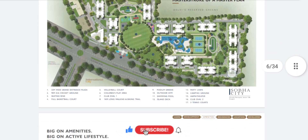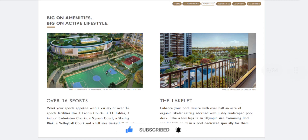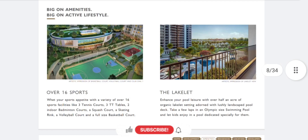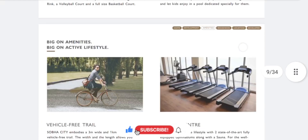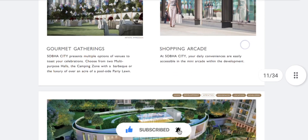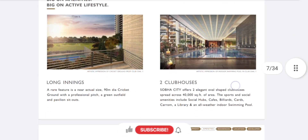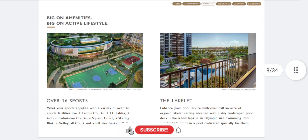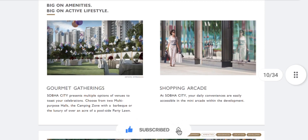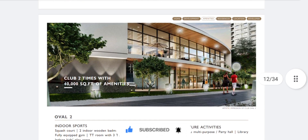Notable amenities include a heated pool in both clubhouses, the cricket ground, a lakelet which is going to be a super amazing feature, and various other amenities — all with a very limited number of users. The project is situated on a 75-meter road, which brings better connectivity. And lastly, Sobha Developers is a listed player known for construction quality, with various projects completed in South India.